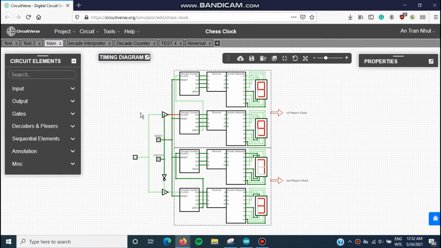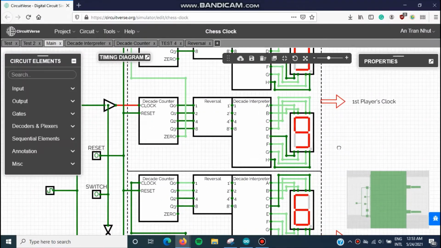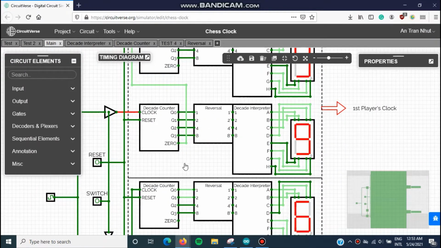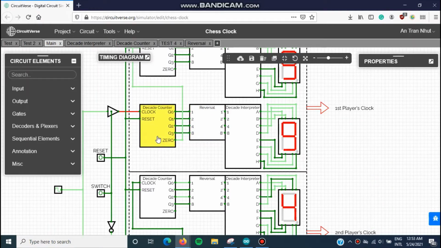So now I will show you how the CircuitVerse demo actually works. As you can see here, we have three main modules or circuits: the decade counter, the reversal, and the decade interpreter. The decade counter counts from 0 to 9, and the reversal makes it count backwards, because the decade counter counts 1, 2, 3, 4, 5, but we need it to count down like 9, 8, 7.